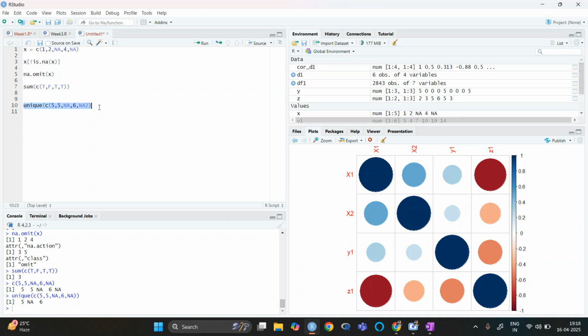Okay, so the unique command gives the values which are not repeating. Then if you try to find the length of this, you get the length as 3. So the unique command will give you the unique values, basically you can treat it like a set, and then its length is 3. So basically 1, 2, 3 values. So length is 3.